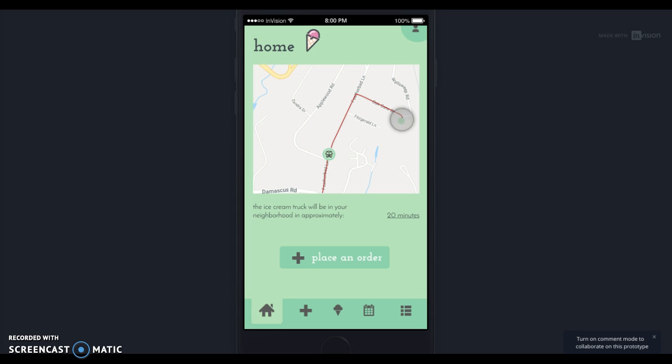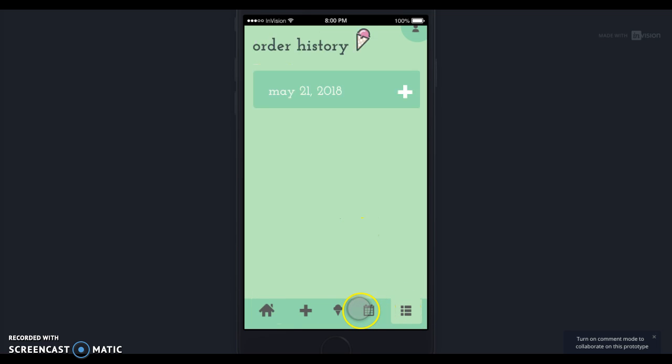How does it know which one is going to your area? It would be based on location. Like Uber. Okay, that makes sense. Anything else? I didn't see that before. Oh yeah, the time. That's helpful. Yeah, no, I think it's good.